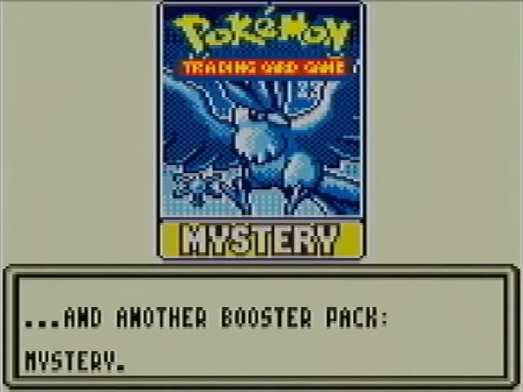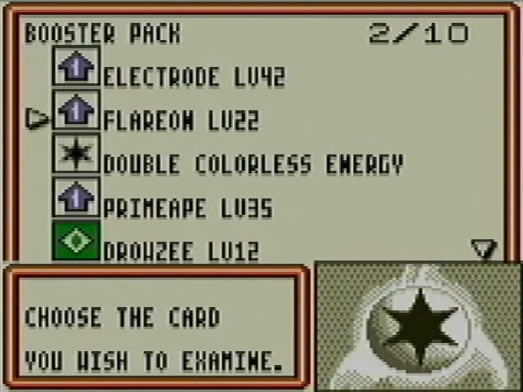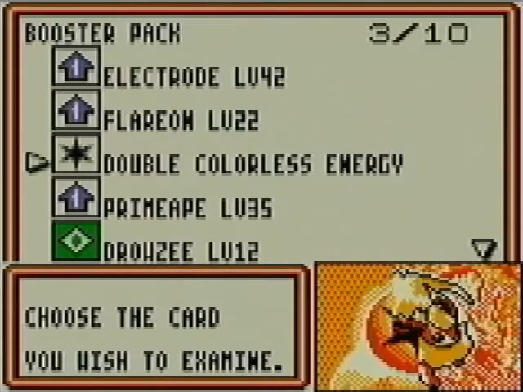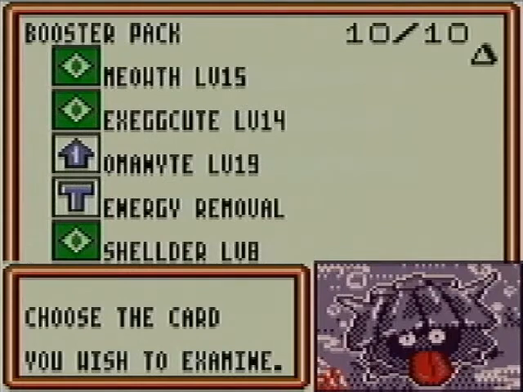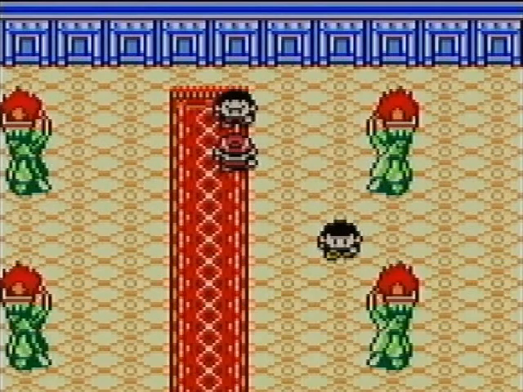Let's see what's in the next pack quickly, because we're nearing the 10-minute mark. May actually have passed it. More of the same. You may have noticed there was an Electrode in there.